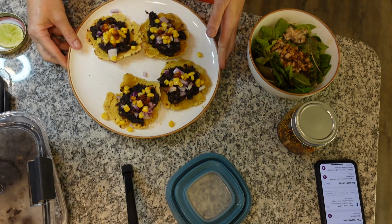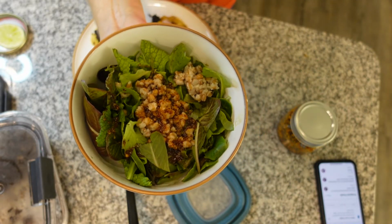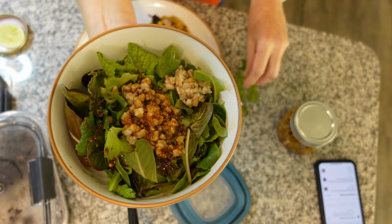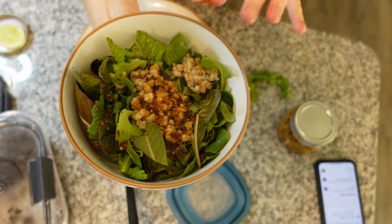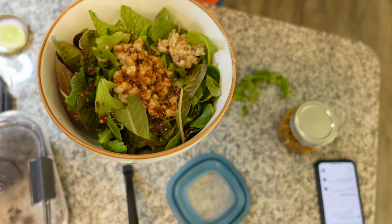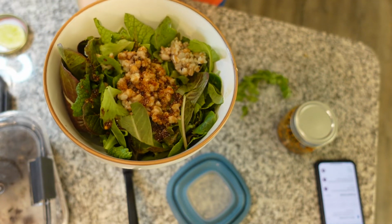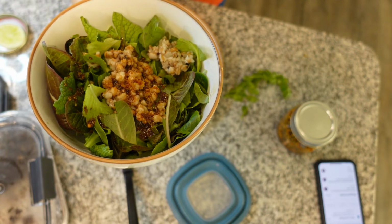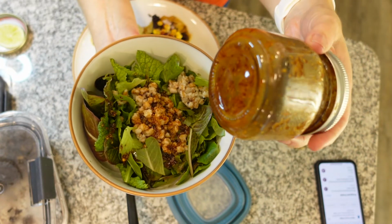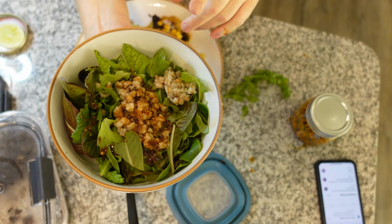And then I also have a salad. I picked these out of my garden, that you saw me, hopefully I showed you some footage of me snipping all these greens. I put a little farro on top, and then I made myself a dressing with balsamic vinegar, stone ground mustard, a little date syrup, and soy sauce. So the date syrup, there was 1 tablespoon in the whole thing. And so I counted half a tablespoon because I only used half, and that was 2 points.